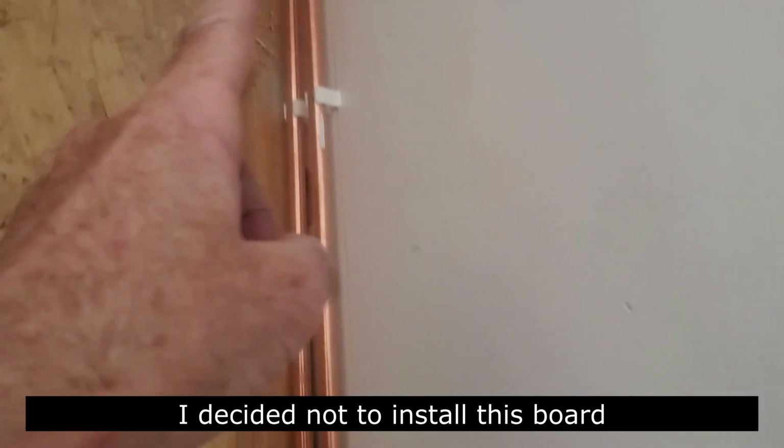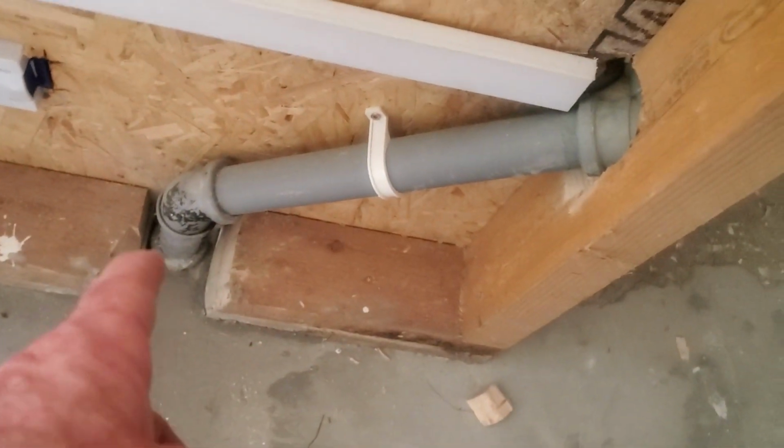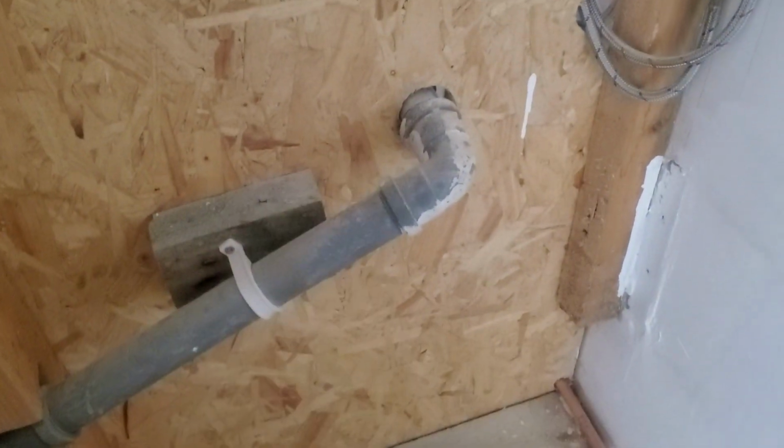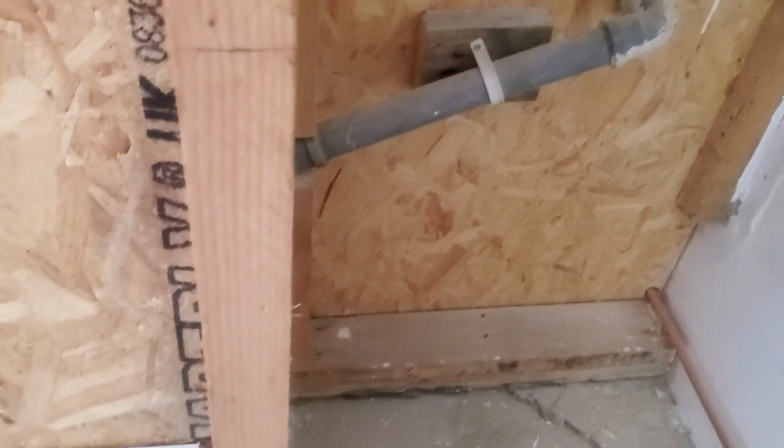So there's the water pipes coming down now into the back of the sink. The other radiator pipe just comes on the other side underneath the sink. So that was the original radiator. When I took away the original, the waste pipe for the washing machine was in the middle of the floor. There's the brackets for it there. It was in the middle of the floor. But it went that way instead of straight down. That meant then when I came out here, look at how complicated the joints I had to do there to get that to go to the sink. No idea there was going to be that much work there. Like, you don't see half the work.